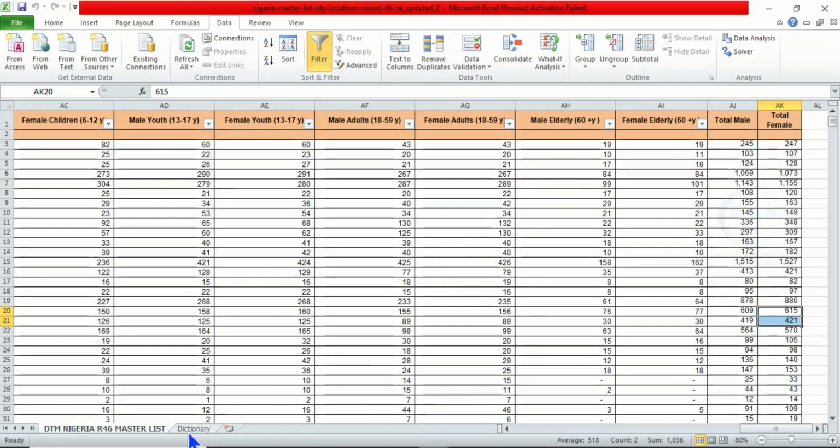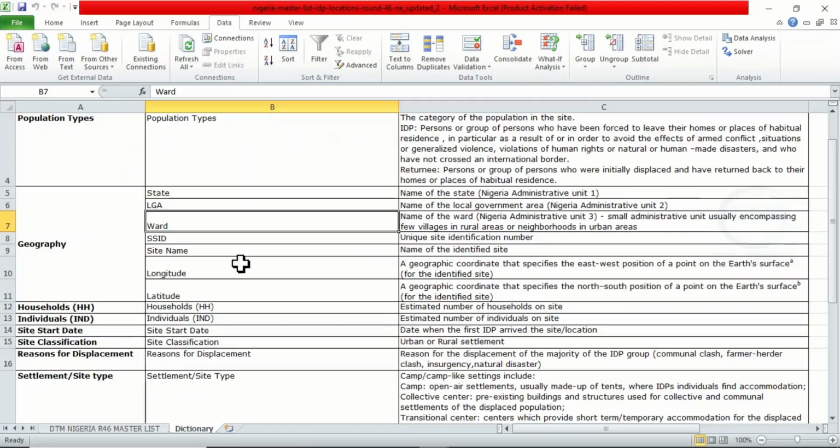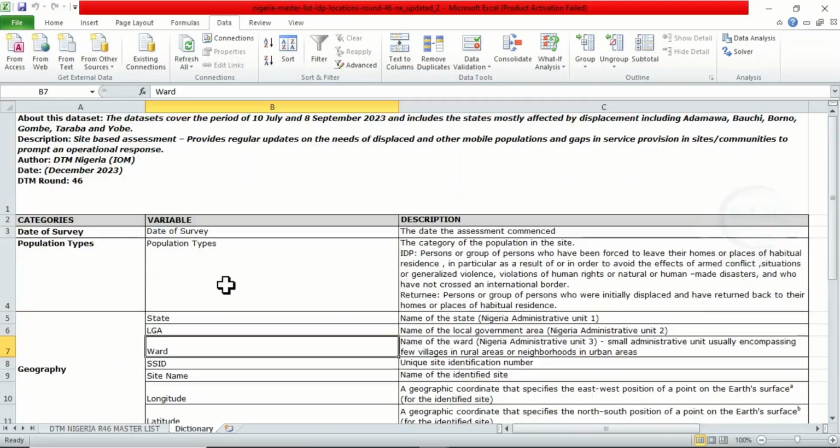And also, if you come to this second sheet, you can see the dictionary of the data. If you want to read more about the data, the description of the data and the terminology is also covered here. But today we want to see spatial analysis of this internally displaced persons data, taking Borno State for instance.